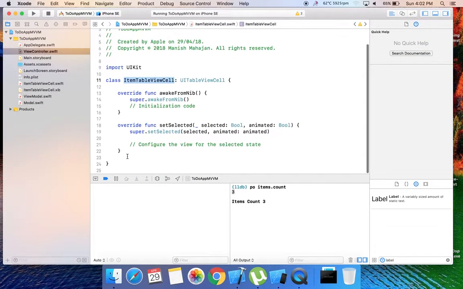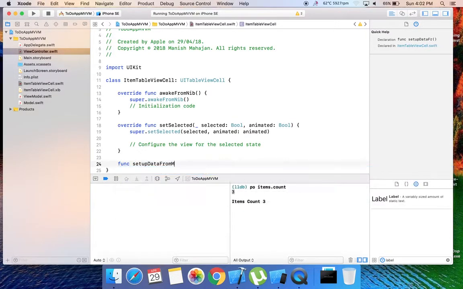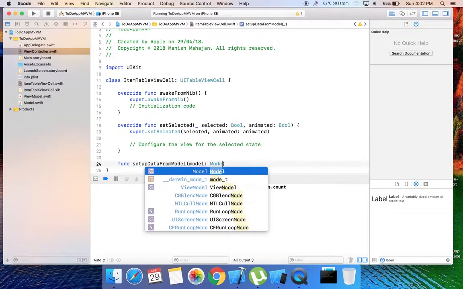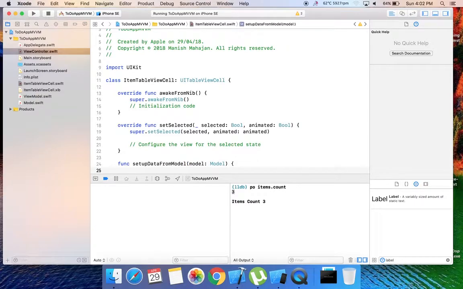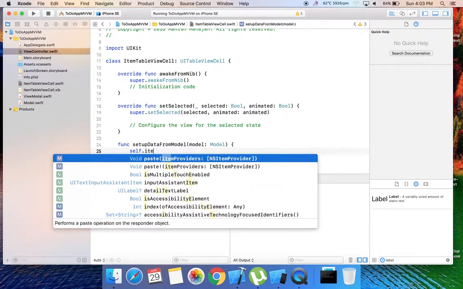Here, just create one function, setupDataFromModel, pass the model type object here, and here the self.item.